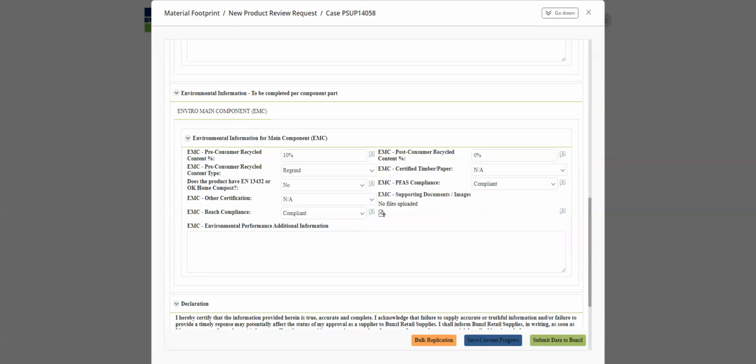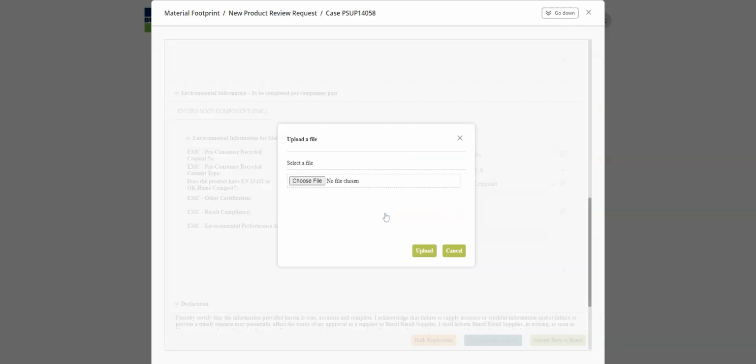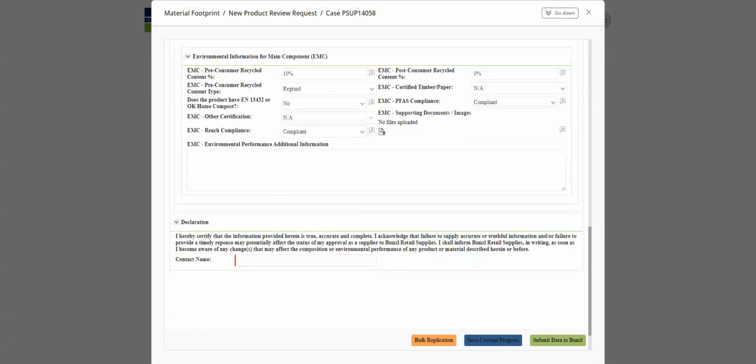So certificates, for instance, you can click on that icon there and then go to choose file, upload it again like we did with the previous option, click upload and it'll be attached to the case. You've also got one final opportunity for the environmental performance bit to add some additional information. So you just pop that in there and that would get sent through to us.